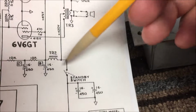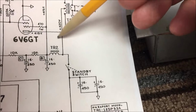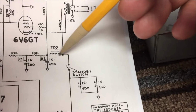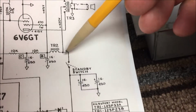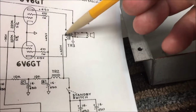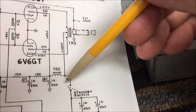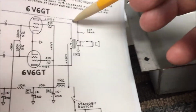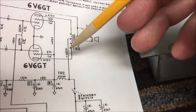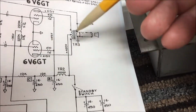TR2 is my choke. So I've got DC volts, and it says right here I should have roughly 420 volts DC. So 420 goes to one half of my choke. The other 420 goes up to the center tap on my output transformer right here. This is the OT-CT, which is output transformer center tap. Goes through this winding, goes over here. Here's the plate on this 6V6GT. Goes this way, goes through this winding, comes over here. And here's the plate on this 6V6GT right here.